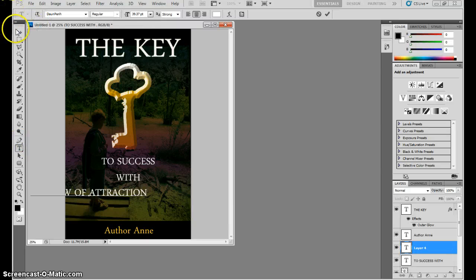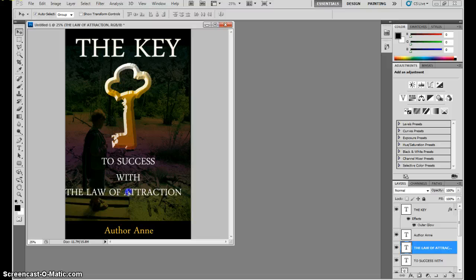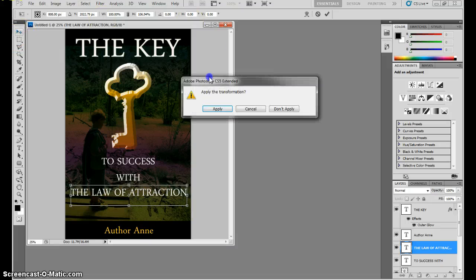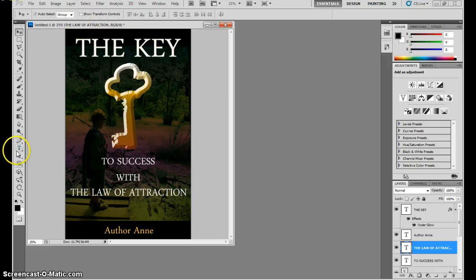So I'm going to highlight the law of attraction, make it bigger. Let's see, what else can I do? Maybe change the color of it. I'll just leave it like this for now.